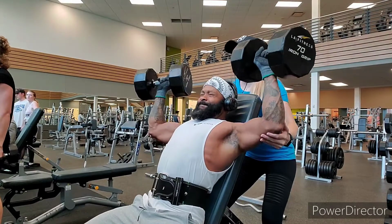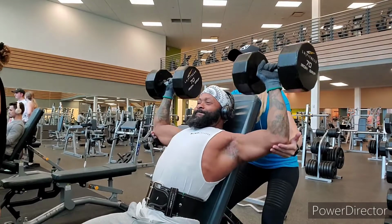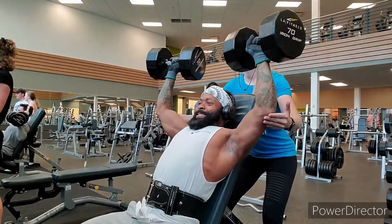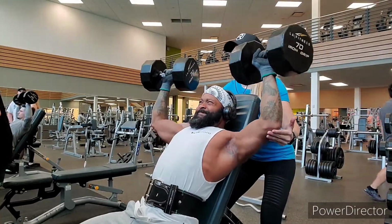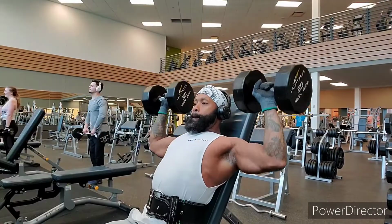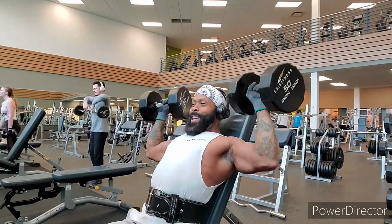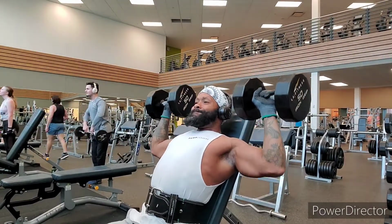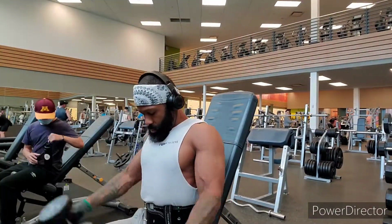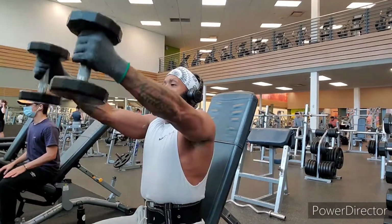So this time I went for a little PR, 70 pounds. I wanted 5 reps, so I got my friend Jenny here to give me a spot. Looks like I was able to get all 5 reps, which is pretty good considering my diet. When I'm not dieting, I can get those 70-pound dumbbells for sets of 8 to 10. Taking into consideration everything I did before that, I was still able to get that. So that was good.